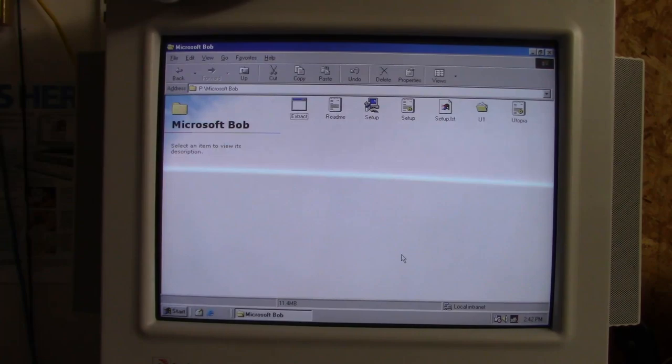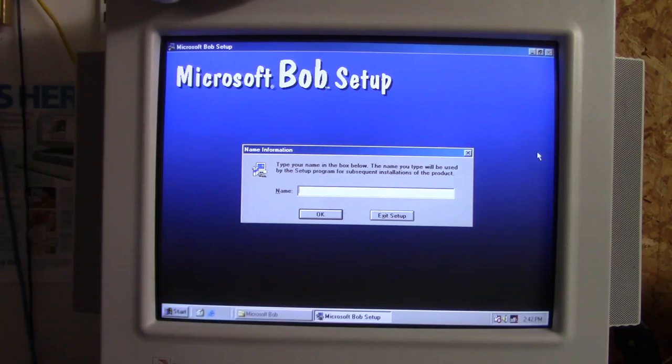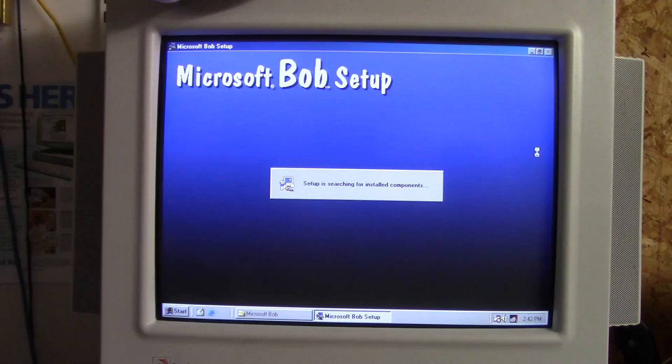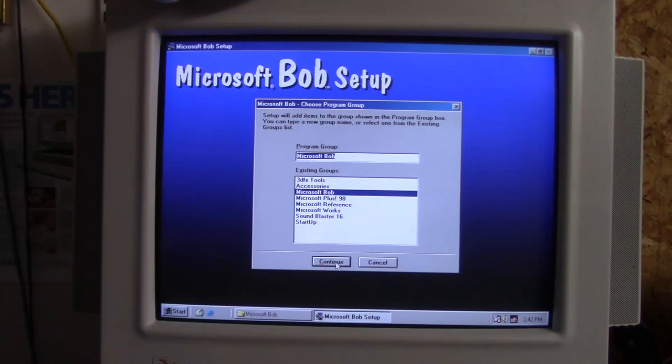Next thing to install is a little bit controversial. This is, yes indeed, Microsoft Bob, which is admittedly a bit old for a computer like this, but you know what? I don't care. I'm one of those few people that kind of finds Microsoft Bob somewhat charming. And I probably would have had a lot of fun using it back in the day if I had known it existed then. I was unaware of this program's existence until 2005. But as much as I like Microsoft Bob, we do not need it starting when Windows starts.